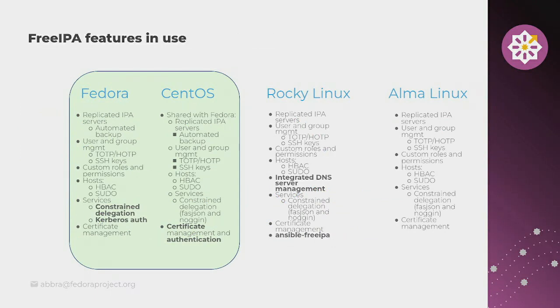So if we look at the set of features that all of these projects are using, it's fairly comprehensive, but it's different across all of those. I don't know how AlmaLinux specifically configured their IPA environment because it's not public. But what I can get by creating an account in the AlmaLinux project, which is great, I can create it, is that it uses almost the same features that the rest of them are using, because it's using the same infrastructure that Noggin requires. But how they use these features after you created an account is shrouded in shadow.